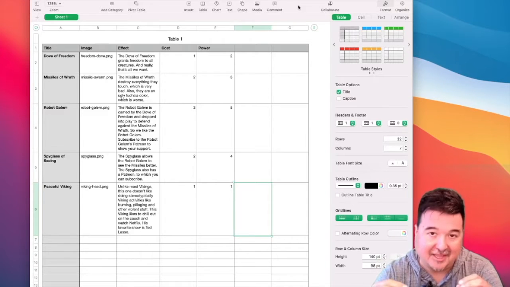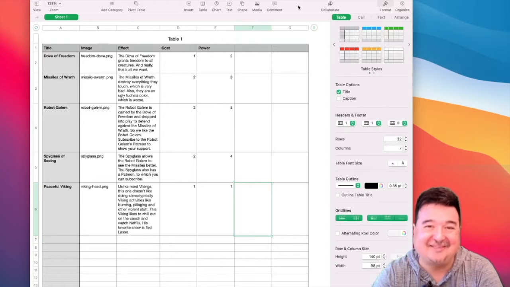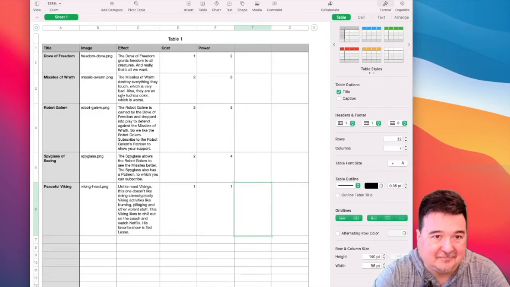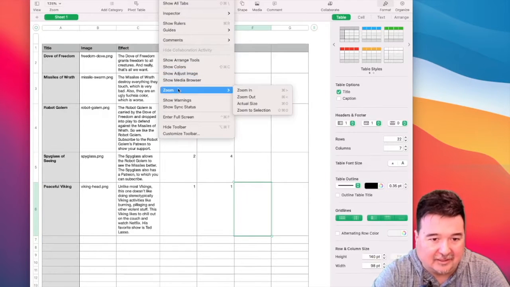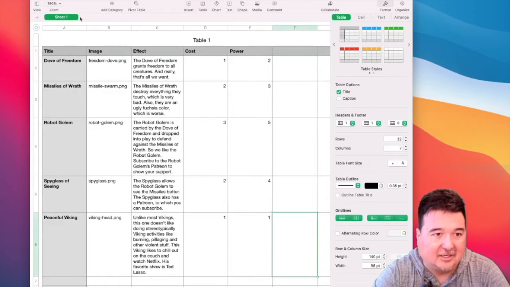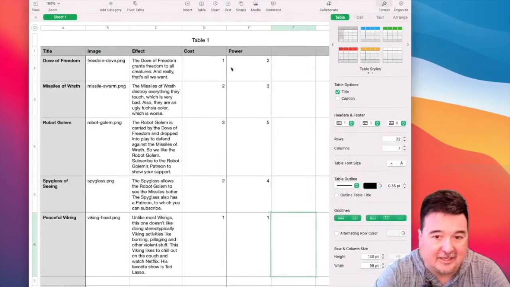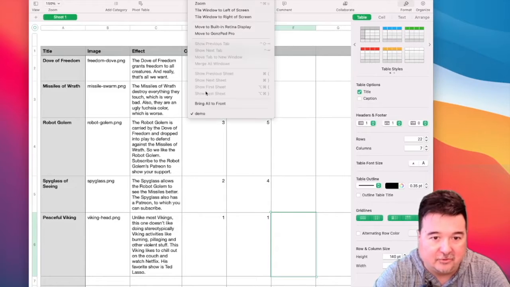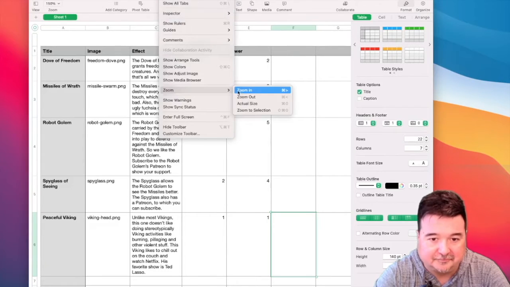Really you start with specifying your cards in a spreadsheet. Let me just say that again. You start with specifying your cards in a spreadsheet. So let me show you exactly what I mean here. Let me zoom in so that you can see a little better. Let me give you a little bit more zoom here. Go to the view menu.